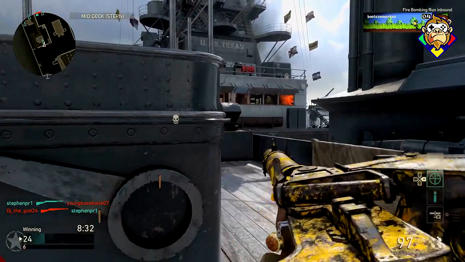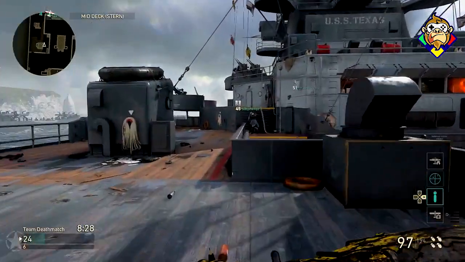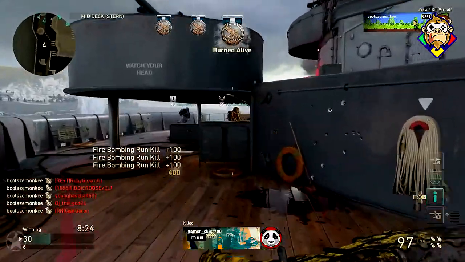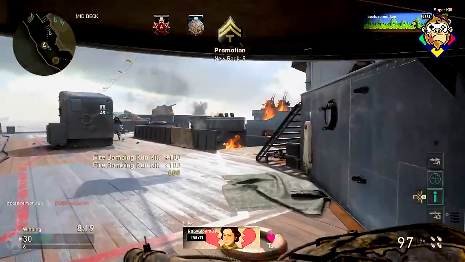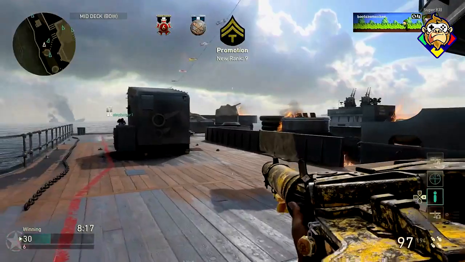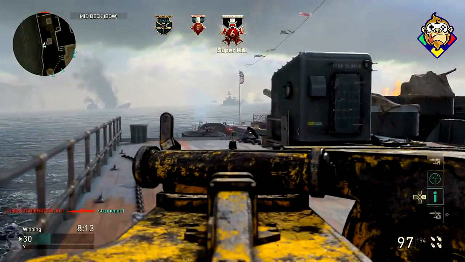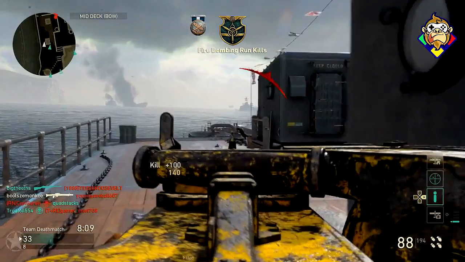So if you're somebody that could get these streaks, get to a paratrooper, and look at this, firebomber run just going off. If you could get these streaks, then Blitzkrieg is made for you. I don't have to go into too much detail about limited sprint. It just needs to be in every single Call of Duty from here on out.